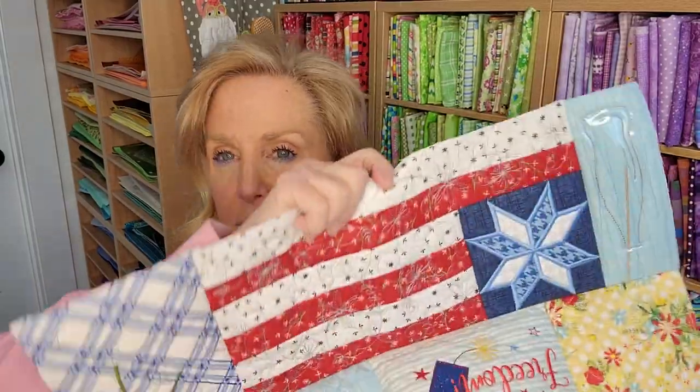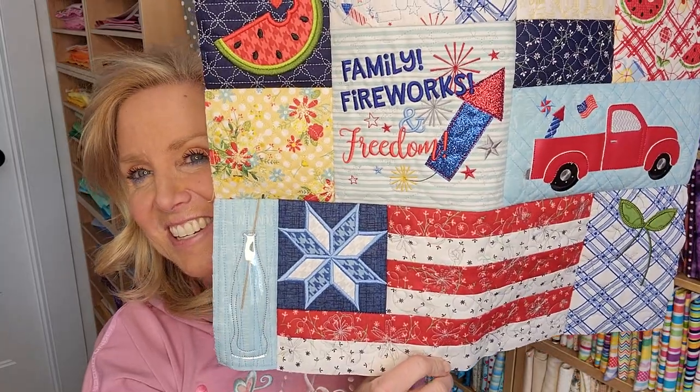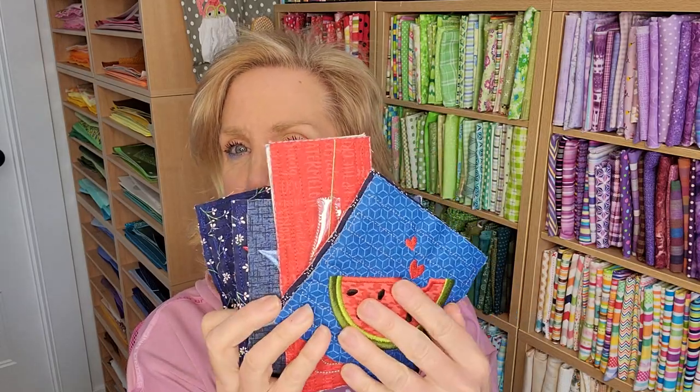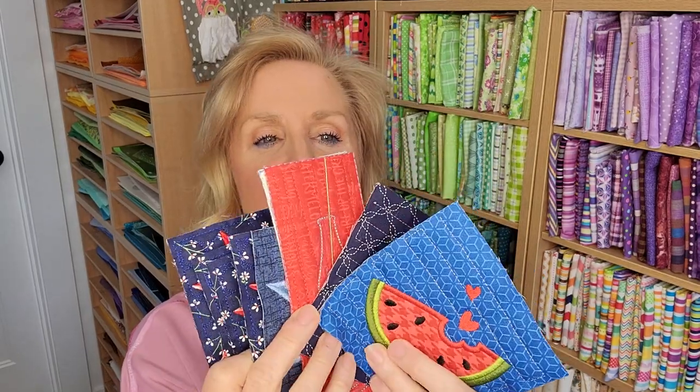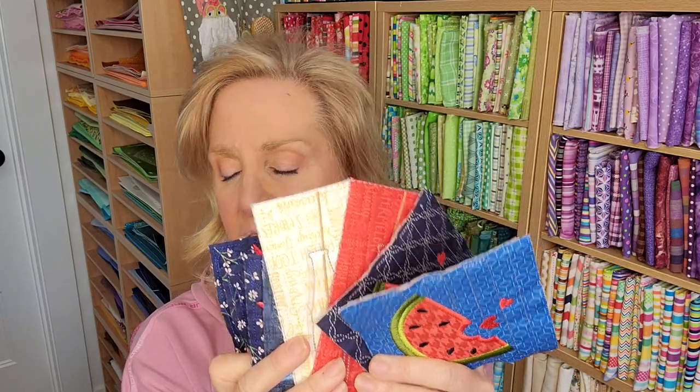Not only, by the way, I should mention, do we have section one and section two complete, but we also have all these extra blocks, so really we're ahead of the game, right? Pretty fun. We've got all these extras done. There's another pop bottle. There it is. All right, so anyway, we are going to move on to page 28 today.